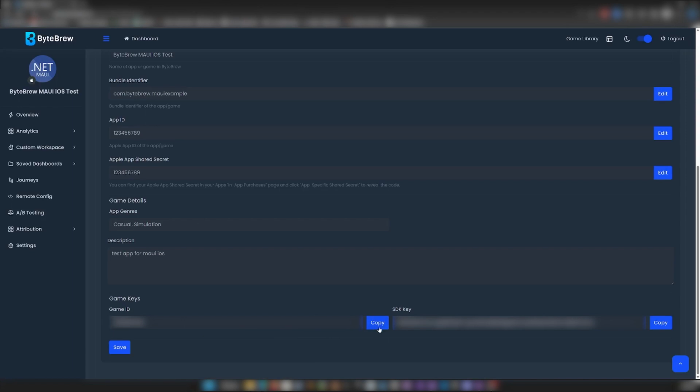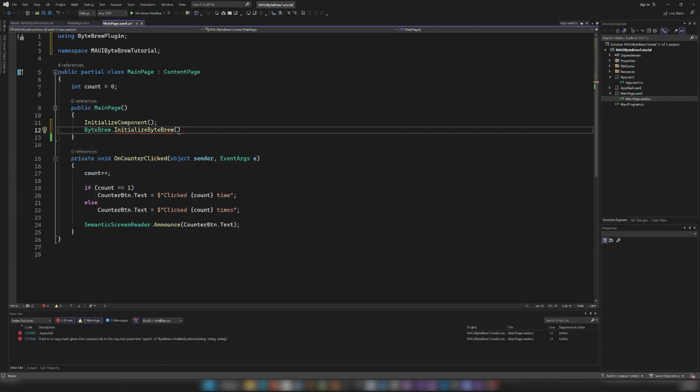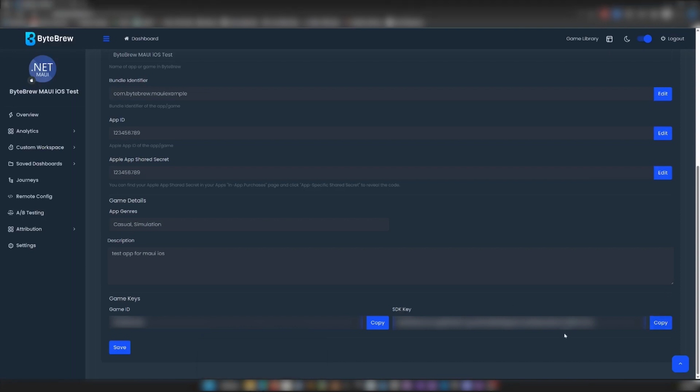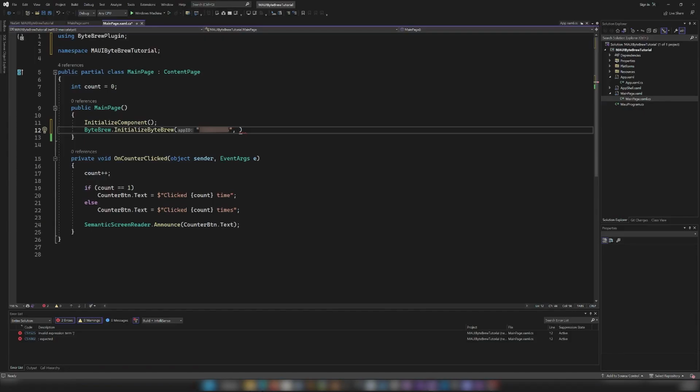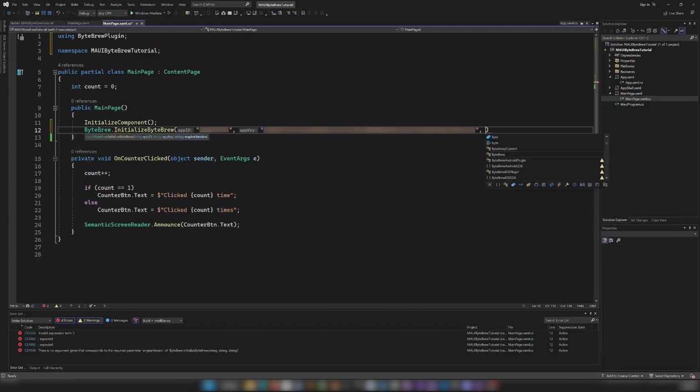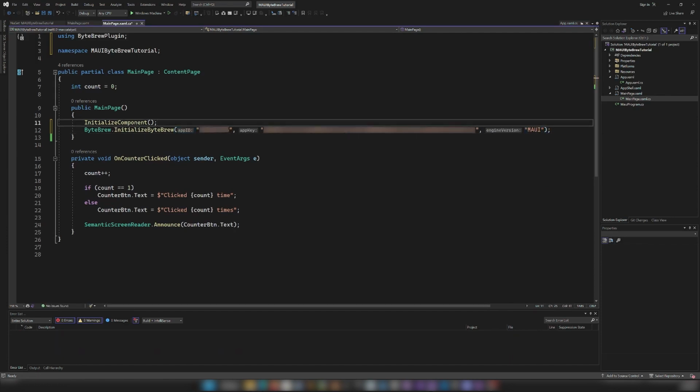So you're going to take your game ID and paste it there. And then you're going to take your SDK key and paste it there. And then the engine version can just be something like MAUI. All right, that should be enough to initialize the SDK.